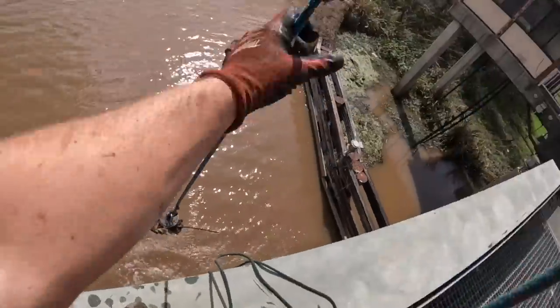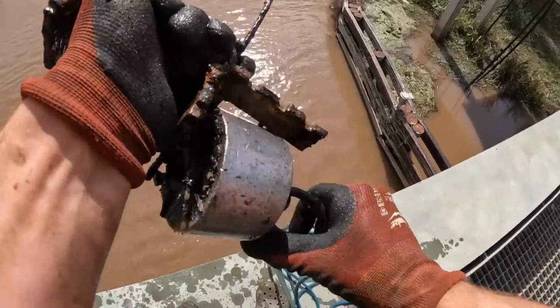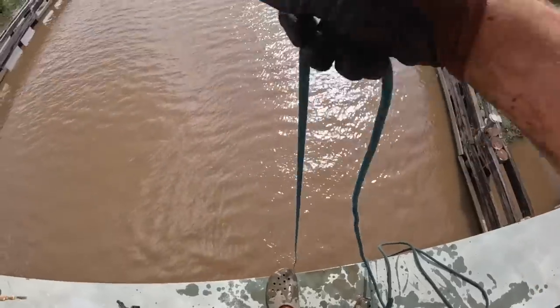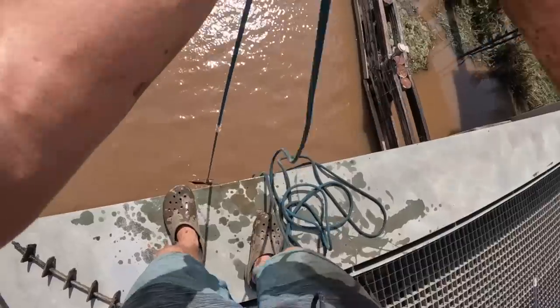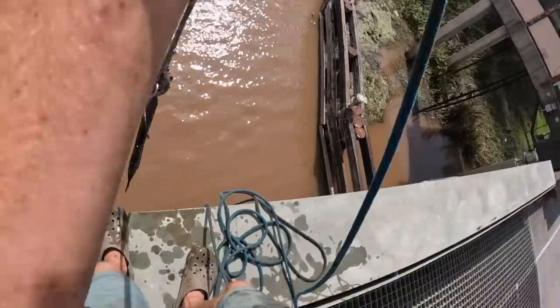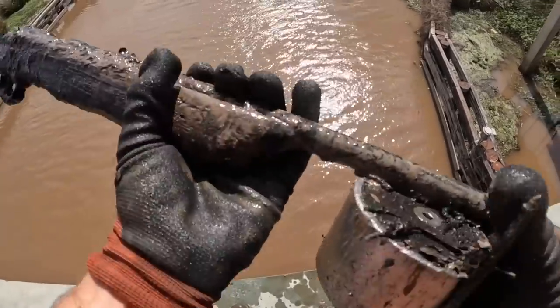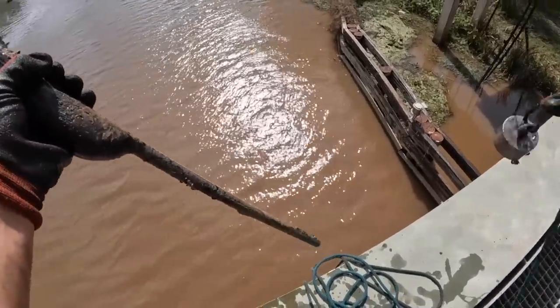That's a gun! Oh my gosh, that was a gun - it just fell back in the water. I didn't see what it was until it was falling. There's a rifle down there, it's literally gotta be straight down. I got something - please be it. Let's go, we got it! I'm going very slow - it fell off and I got it back. It's a rifle! Oh my gosh, I did not like that. I thought we lost it, man. Gun number two, baby!